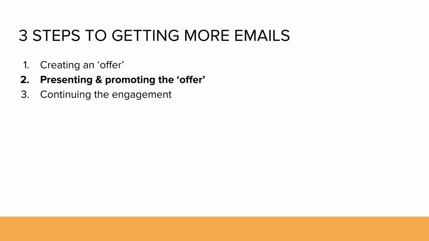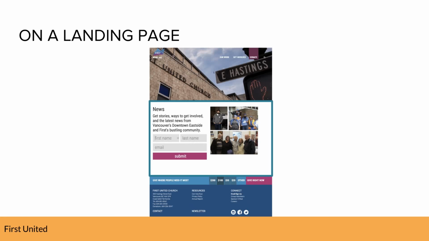So even just infusing your page and site with a little bit of that. So now you kind of create this offer, right? You're chipping away. It doesn't need to be the best offer ever. How do you present it? So the first part is on a landing page. Having a dedicated landing page for email signups is strongly, strongly encouraged. Here's an example of one. So we're just saying, get stories, news, involved. Vancouver's downtown east side. We're trying to do some appeal, right? It's not the best offer in the world, but it's a bit more clear. So we have it on the page so people can sign up.